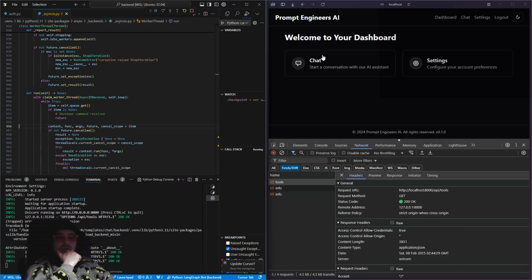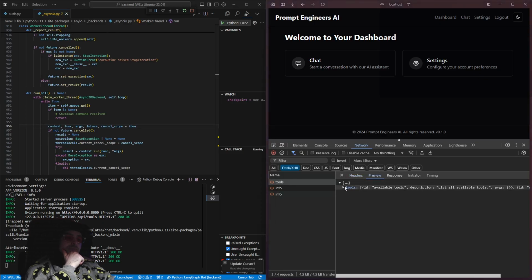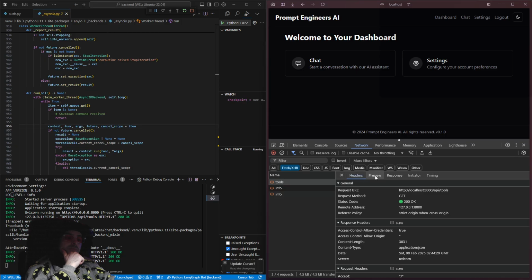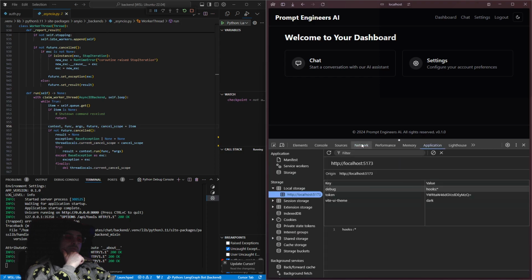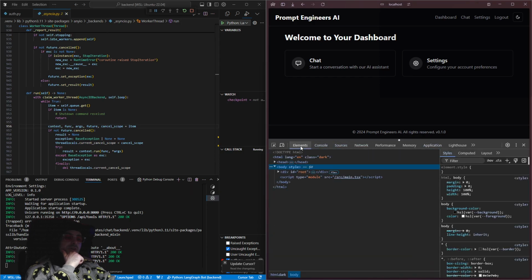It got through, so the authentication worked. And so that means that... are we using? So it is basic auth.